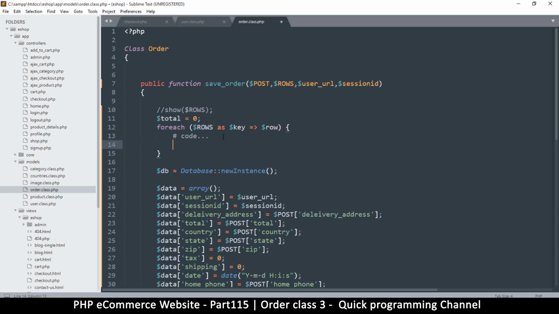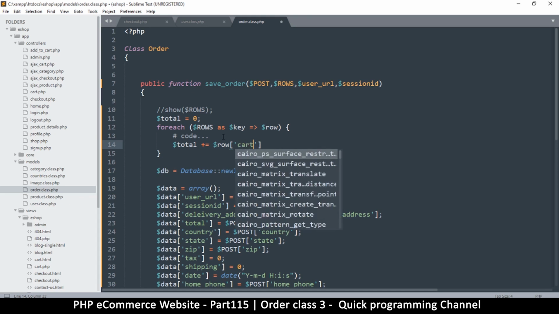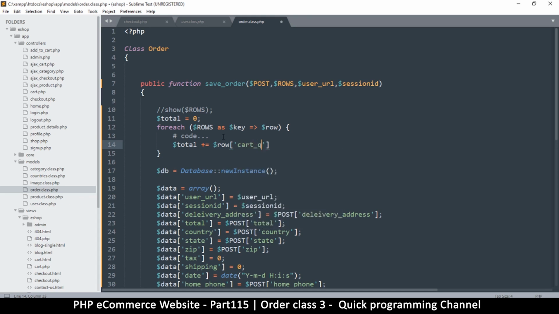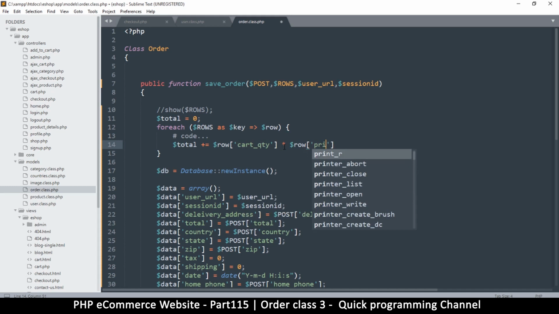And every time we increment total, we're going to say total plus equals the row, what row are we looking for? Cart underscore QTY multiplied by the row price.